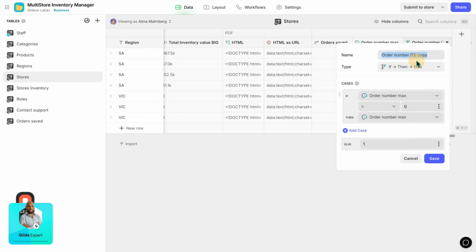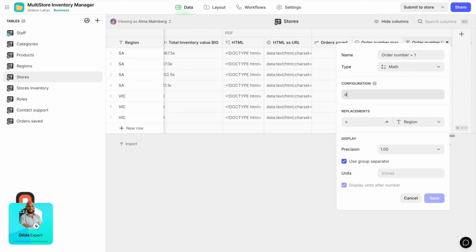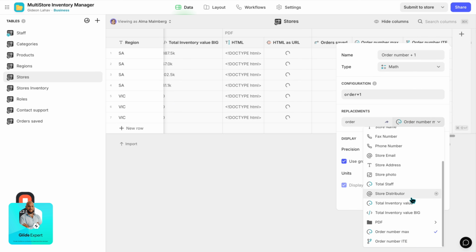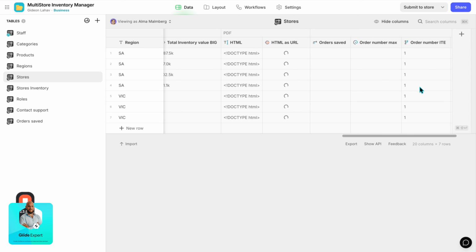And now adding to that, because I want the next order number to be the next number, I need to make it +1. So order +1. And save it.